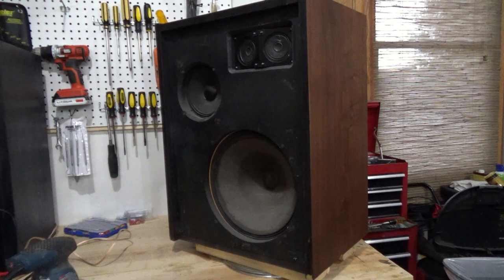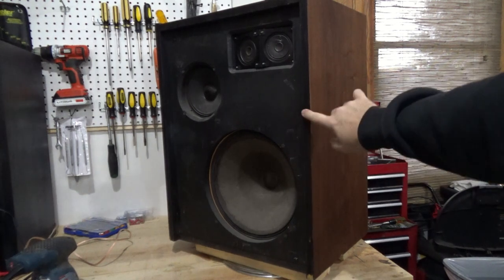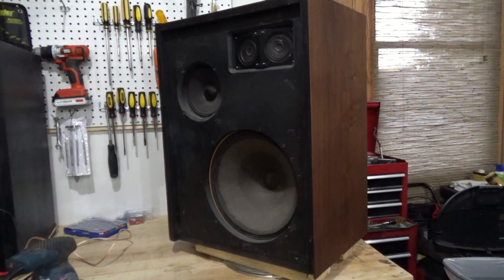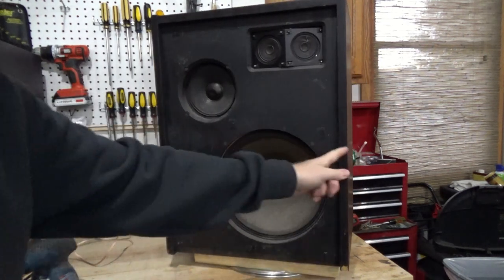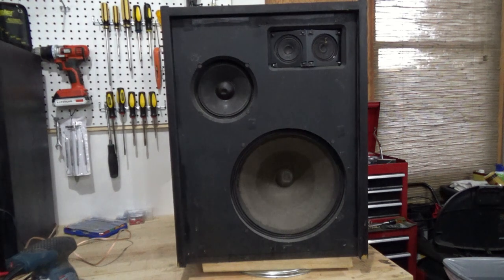I'll probably use the 150 grit sandpaper and just hand sand the fronts. I don't know yet if I'm going to sand that inner edge there, or if I'm going to keep it black. If I keep it black, I'm going to have to put black grill cloth on it. If I am going to go with like a brown or something like that, I'll probably have to sand that inner edge just to make it make sense, I guess.